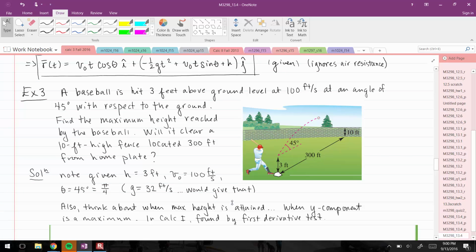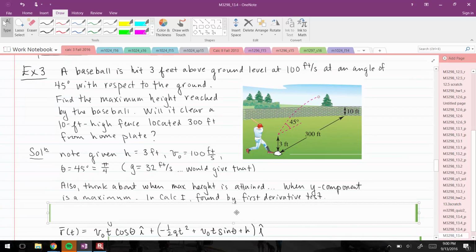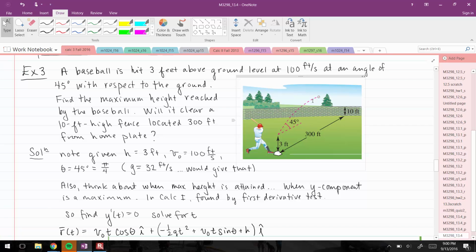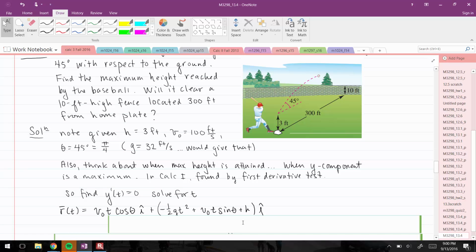Now let's get to the first derivative test. You take the derivative, set it equal to 0, and solve for t. There are some details, but pretty much if you only get one t there, and in this problem we know from the setup that at that t, where y prime of t equals 0, that's going to be the maximum. I'm not being super good about showing the rest, but it just deserves a call out.